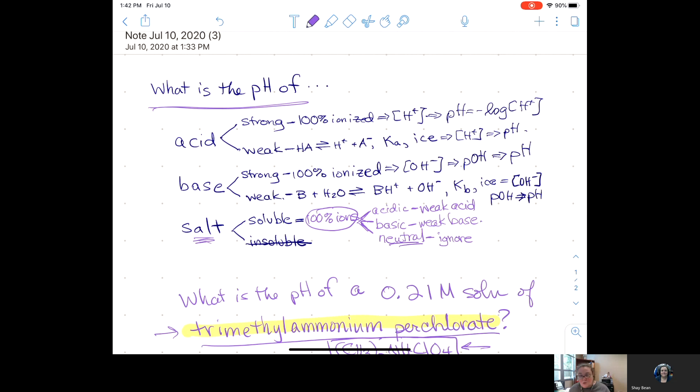It just, for the reasons we were just talking about, it just doesn't work that way. So, if you have a basic ion, you're looking at a weak base. If you have an acidic ion, you're looking at weak acid. And how do you work a weak acid problem? You work a weak acid problem by writing an equilibrium reaction, by looking up a Ka value, by setting up an ice table, solving for X. Your X is your H plus. From your H plus, you can find your pH.